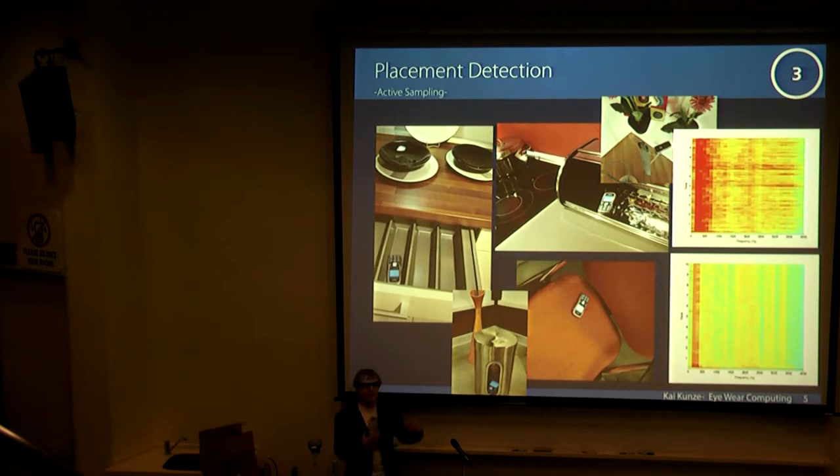This gives us the possibility to do good activity recognition. If the phone is in the pocket, I can use it for activity recognition. If it's on the table, I can do other things with it — so you can get placement information. It's also very nice for me because I tend to lose stuff, so I can check where my phone is. This works not only for predefined surfaces, but I can also get information like whether it's on an open glass surface or in a closed metal compartment, because it works on the absorption spectrum of the device.